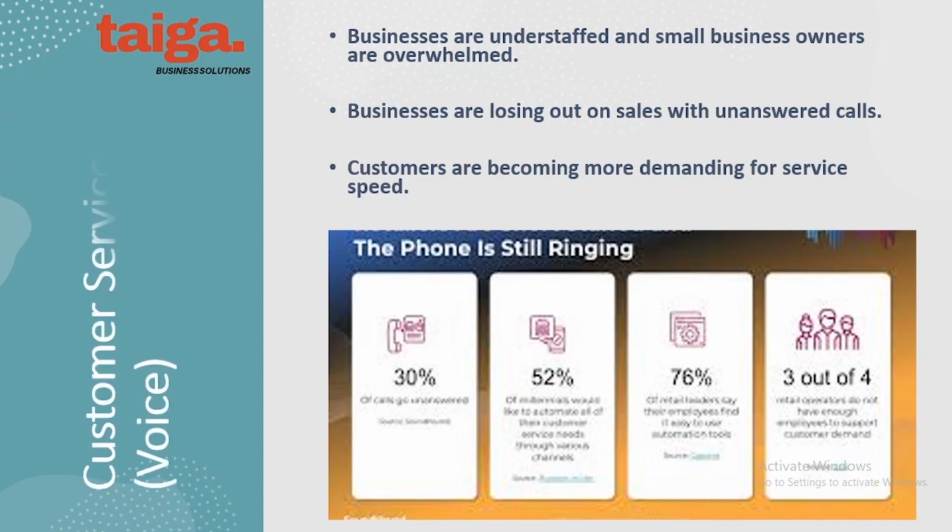This is exciting for me as well. Customer service in terms of voice. So we just looked at chatbots. Now let's look at voice, AI voice. This is revolutionary. Your business definitely needs this, and you can have both of them. You can have voice setup, you can have the chatbot setup, and you can have your reputation management running everything. So you're bringing in leads, you're preserving these leads, you're qualifying these leads, and then when you serve these guys, you have a system that is housing all the reviews. And of course, those reviews are bringing in the leads as well because they're convincing people.